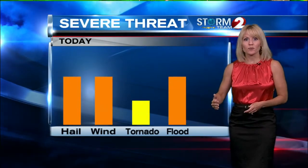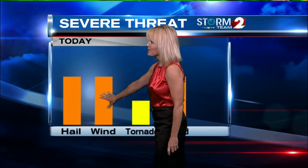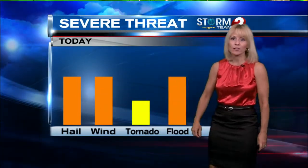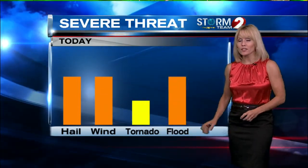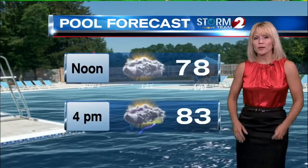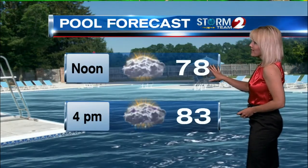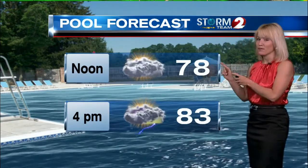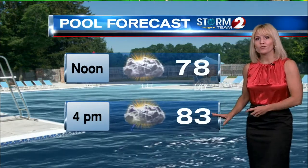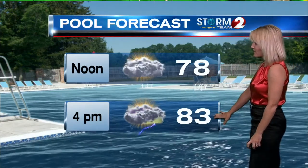If it's not the rain slowing you down, it may be the fog. Later this afternoon, we also have the threat of more thunderstorms, and that's when we could see some stronger storms with damaging winds and even larger size hail. The flooding concern will continue this afternoon as we've just got a lot of moisture in the air to work with. Around lunchtime, we do expect a lull in the rain, so a break where we get some dry weather in. If you're heading out to the pools, we'll be near 78 — it's going to be very humid — but then watch for those redeveloping thunderstorms later this afternoon.